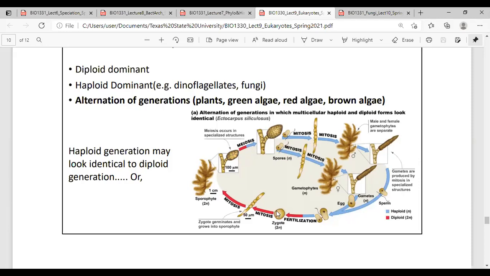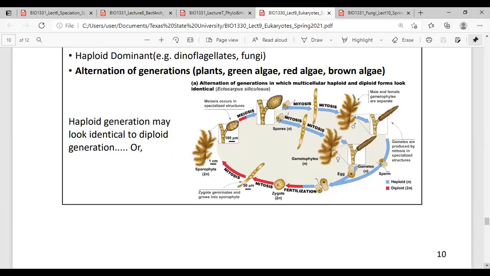It's interesting because we'll learn about plants more later on, he said. But one generation, this entire generation of the plant, is diploid. Then this generation of the plant is haploid. The next generation is diploid. The next generation is haploid. So it alternates. The parent is diploid. The child is haploid. The next child is diploid, then haploid. And so each generation is either haploid or diploid.